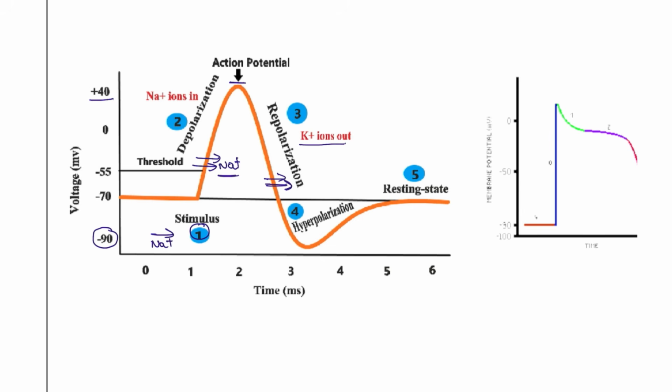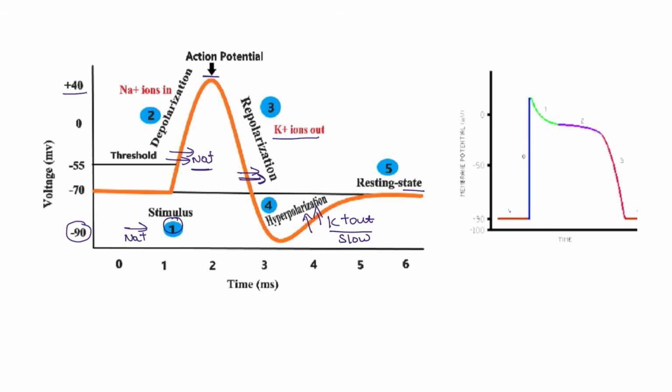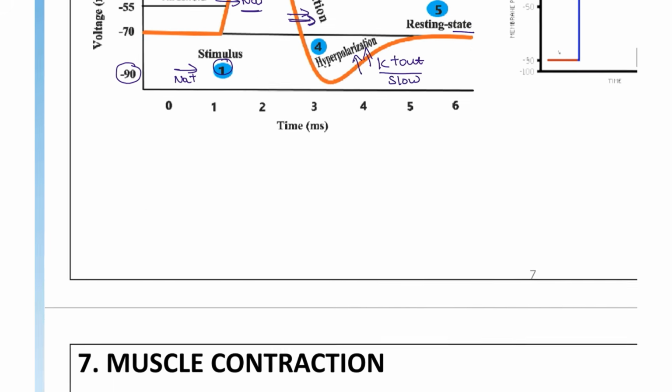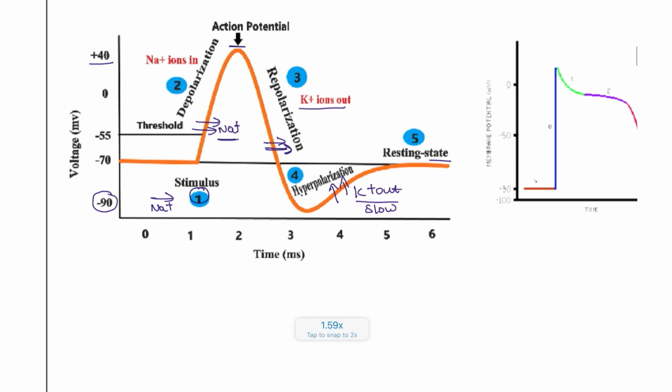What is meant by hyperpolarization? Hyperpolarization means potassium is still moving out, but there is a slow potassium moving out, which is going to cause the hyperpolarization. And next, there is a resting phase. In the resting phase, again we are going back, as the sodium potassium ATP pump is formed here in the resting phase. And there is an absolute refractory period. So for example, this is the absolute refractory period, and this is the relative refractory period.